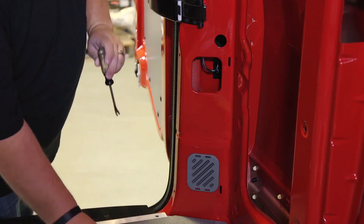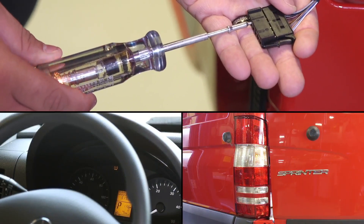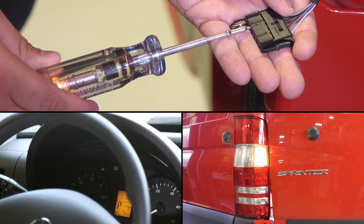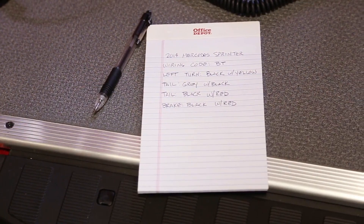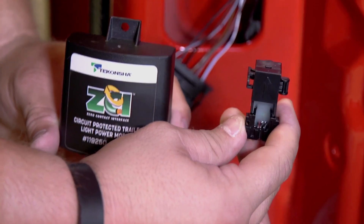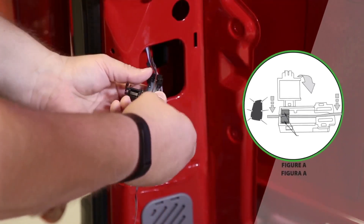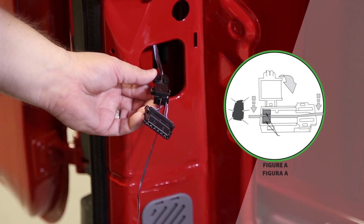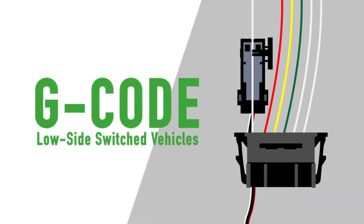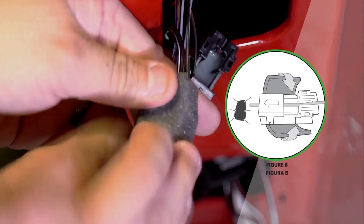Once you understand what type of wiring system the vehicle has, it's time to probe the wires to locate inputs. Now that you've located the vehicle's inputs, it's time to attach the ZCI input sensors, which are the key to this product. Make sure you apply the required input sensors as determined in the previous step. Ensure the sensor end is orientated correctly — the arrow on the lid should be pointing towards the vehicle's light. Lay the wire between the sensor's ferrites and snap the lid closed. See figure A. In G code or low side switched vehicles, for all used input sensors the arrows will be pointing away from the vehicle's lights. Secure all sensor ends with foam tape and ensure the ends will not move around during operation. See figure B.